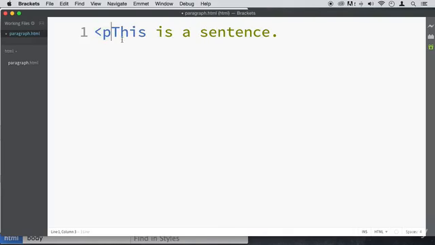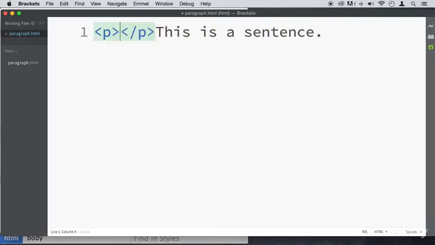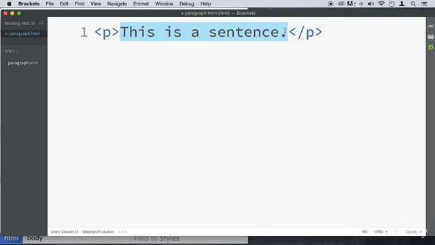And just type in, and I'm going to undo this, type in a left angle bracket, followed by the character P, and a right angle bracket. And the code editor will finish it off for you. What the code editor did was finish off the closing tag. This is a closing tag. All right, so we're going to wrap this unformatted text into P tags.